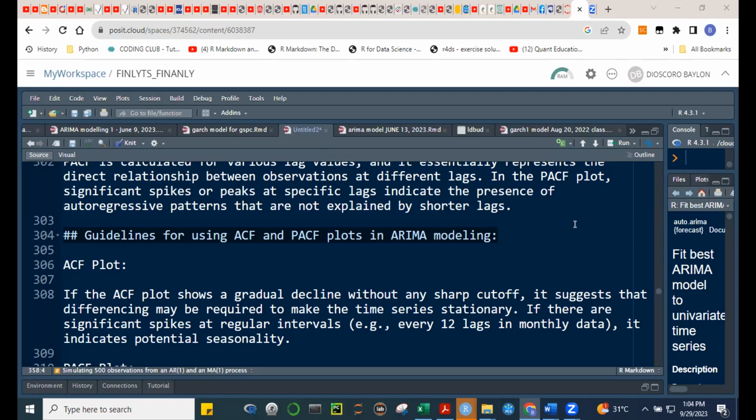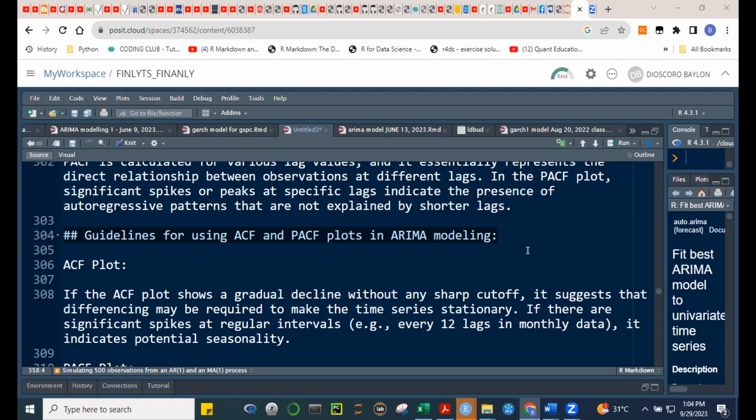So once we have transformed the data into a stationary data series, what do we do next? Before, what we do is to plot the ACF and the PACF. And what's the rationale for that? Plotting the ACF and the PACF will allow us to determine what could be the candidate for the best model for our time series. So those were the days when you really have to plot your ACF and PACF manually, and then from there determine what model could best describe your data.